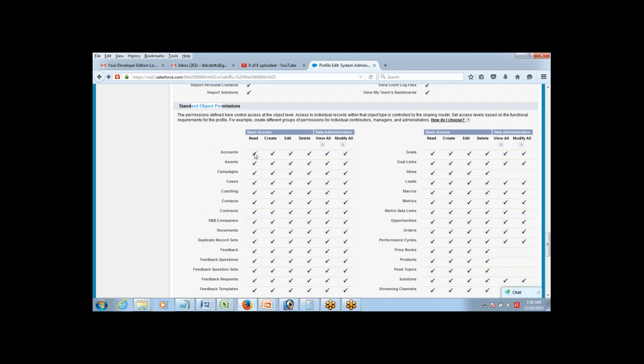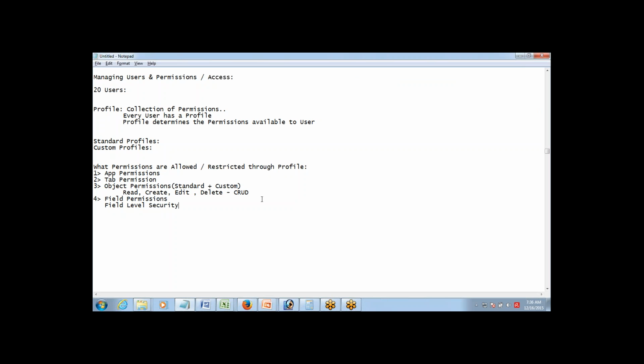I'm not able to edit any of these things. It's not editable. The object permission is not editable. The tab and app permission was editable, but this is not editable, and you don't have an option to edit it. Okay, so this is because it's a standard profile.